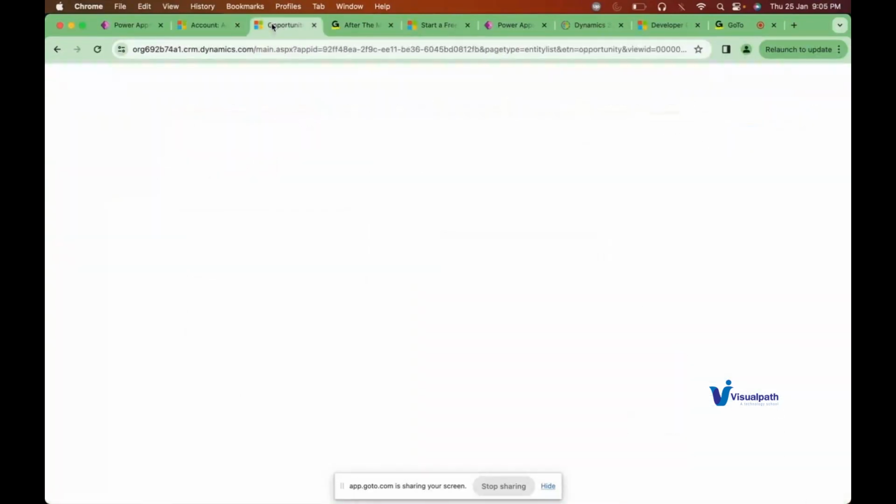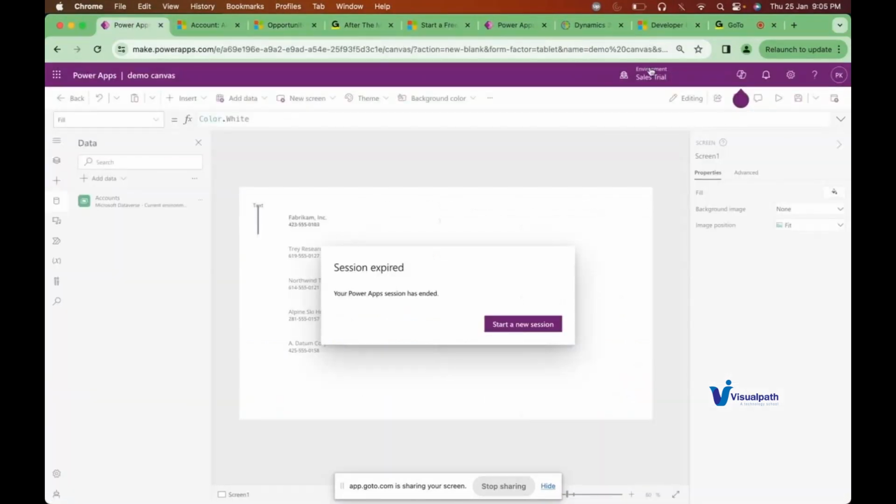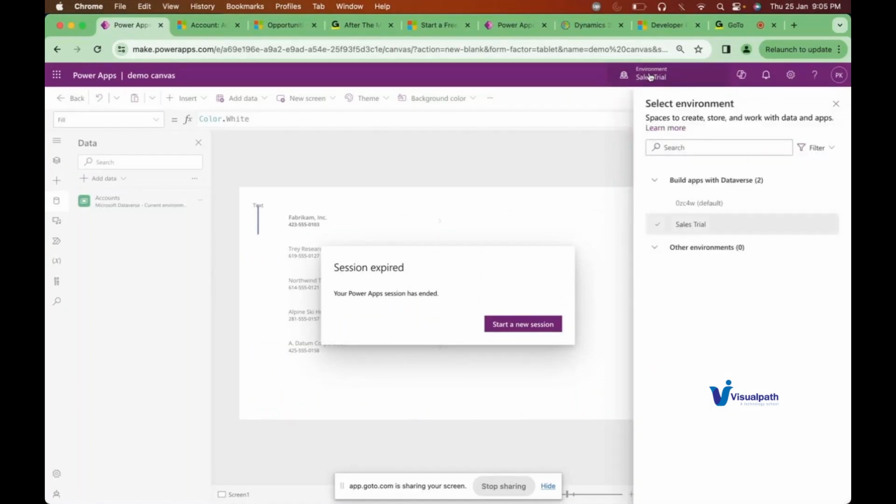So let me open this app. If you want to create any app, the prerequisites are you need to have a license, and you also need to have an environment. Environment is nothing but it holds our data, our database.